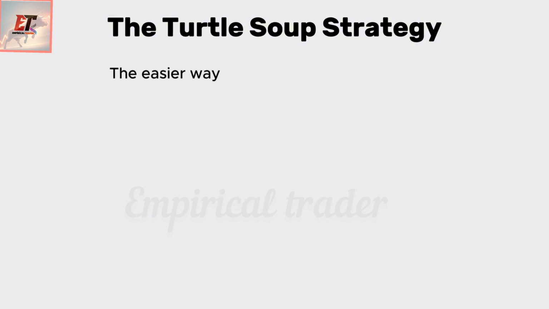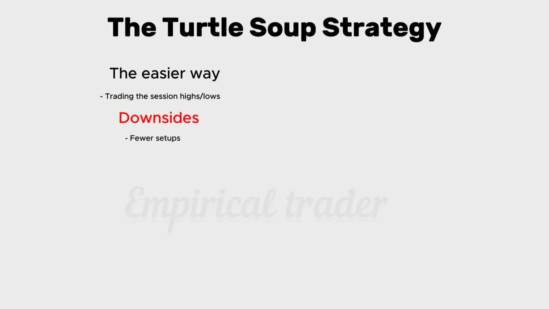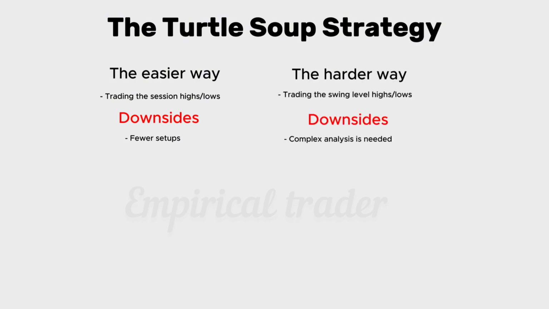Now there is an easier way of applying this strategy, and it's based on trading during session highs and lows. However, it comes with a downside. The disadvantage being we are going to have fewer setups. It is not 100% needed to trade turtle soups during session highs and lows. You can also identify highs and lows with great impact on price action, levels that play an important role in moving liquidity. You identify these levels with experience. But we're going to talk about them on the charts anyway.